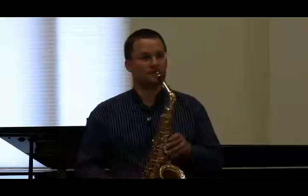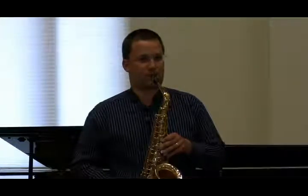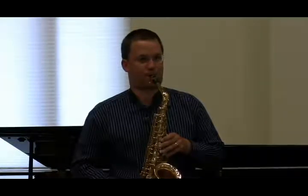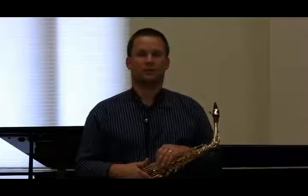So I'll demonstrate that now. That obviously is stopping the air completely when I do that. As we progress and get into more refined articulations such as staccato, legato, and marcato, we really don't want to stop our air. But that's a basic way to teach them exactly what part of their tongue touches the reed and gets them off to a really good start in articulating.